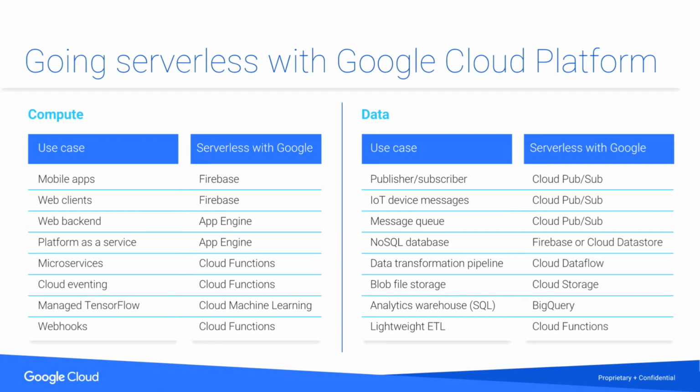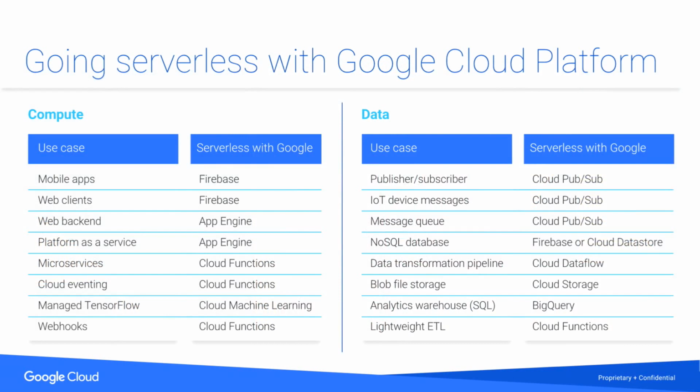So this page gives you some example use cases for what you'd want to use with serverless options in Google. One of the ones that I wish I had time to do a demo of is Cloud Dataflow. It's one of my favorite products on Google Cloud Platform. And it's really amazing how we've come so far with ETL. We've now been able to implement real-time ETL that scales, whether it's one message you're trying to transform or a million messages.